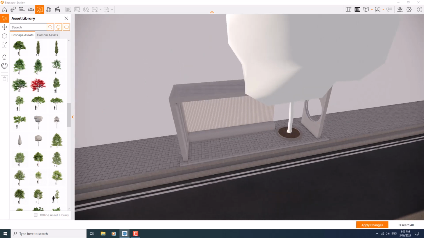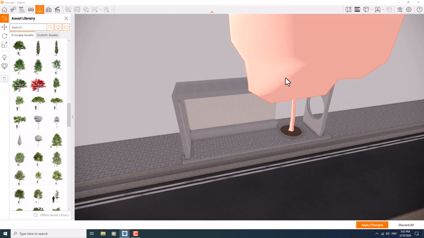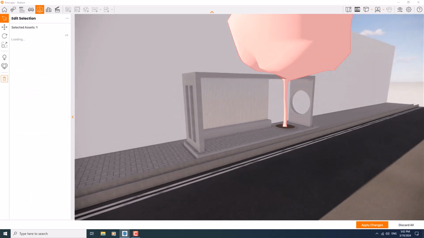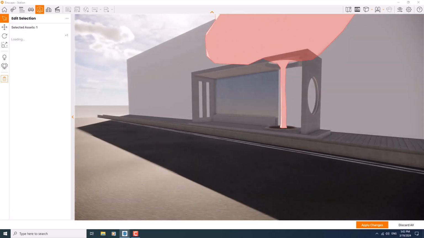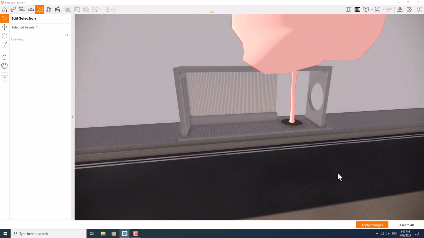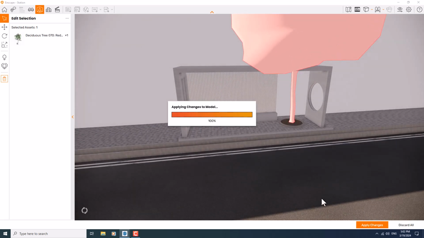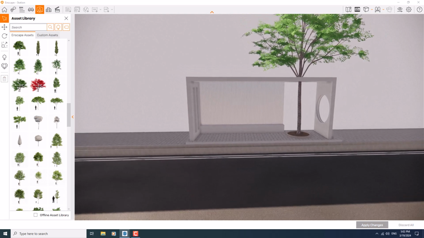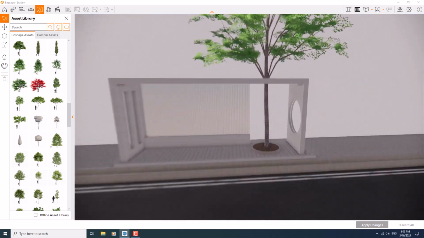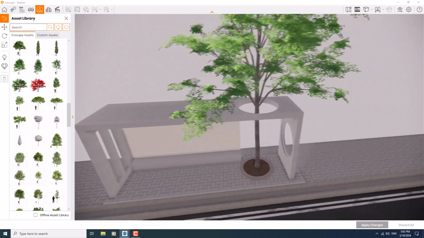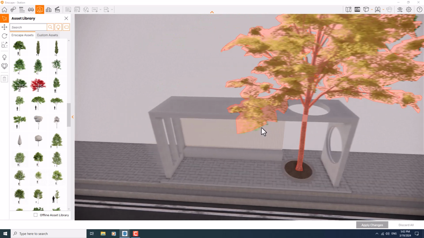Click on the selecting objects, select my object in here, and I can check the environment of it. Everything is good, and now I'm going to click on the apply changes. So my tree is added to my screen, very simple and easy, something like that, and it exactly works in these circles, and it's really enjoyable.